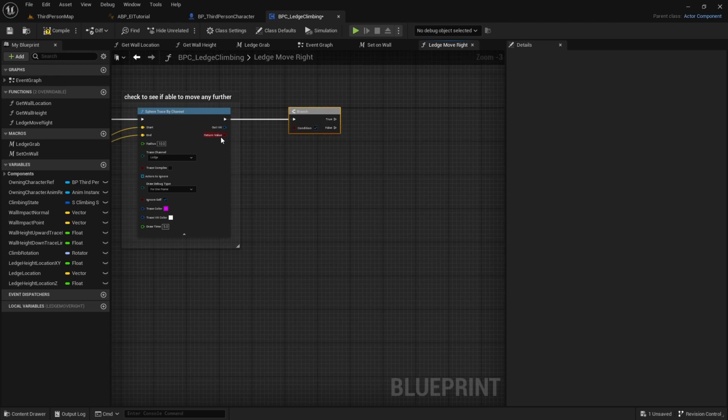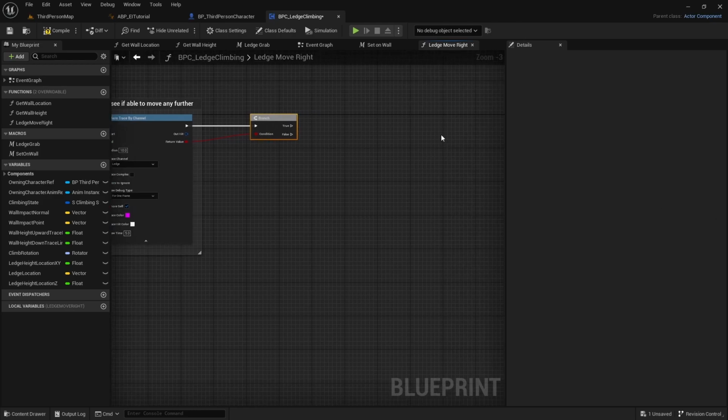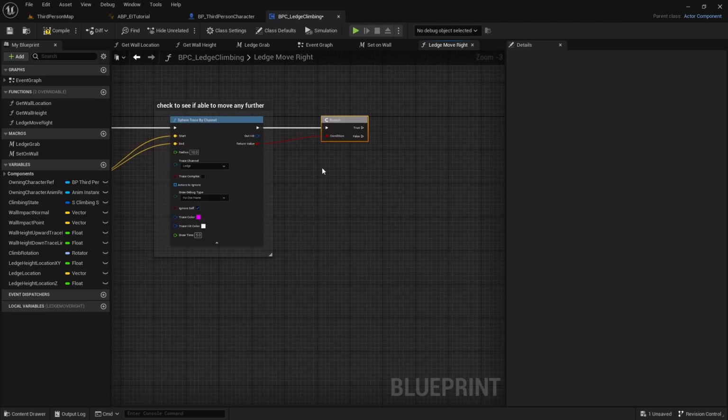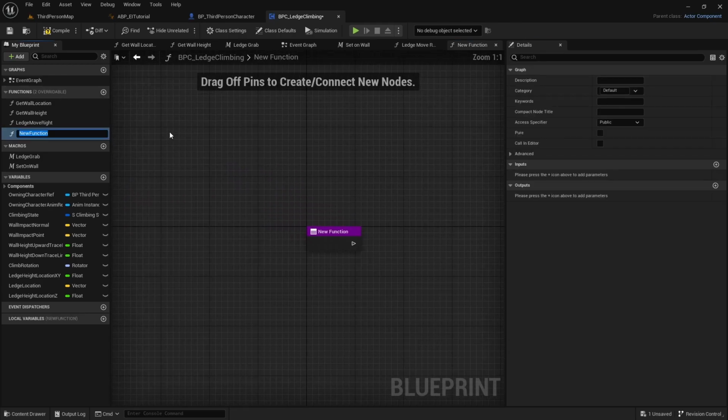I know we're adding a lot of traces in here, but we're getting to the end of this. So what do we need to do from here? So we got our traces. So now we need to set up the function to actually move our character along the ledge. So go ahead and add another function.